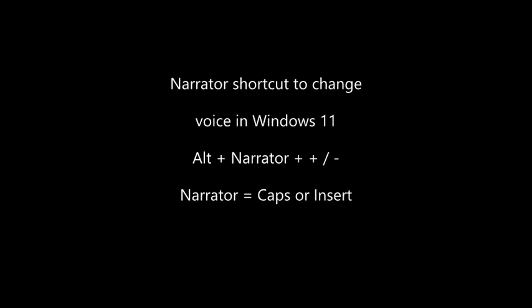And the shortcut is Alt plus narrator followed by plus key to change voice in forward direction. Plus key is nothing but your equal sign key in QWERTY keyboard. Okay, so I'm hitting Alt, narrator followed by plus. George, Susan, Hazel, Zira. To change voice in reverse, hit Alt plus narrator followed by minus key.